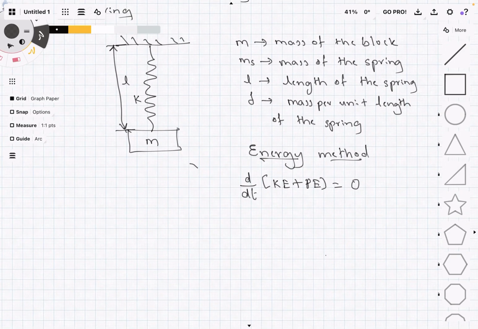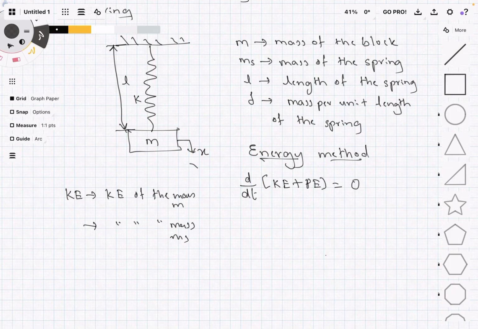So here, as we are trying to find out the natural frequency of the system, I'll be giving the initial displacement x to this mass. Because of this displacement, the spring will have the potential energy, whereas the mass has the kinetic energy. But in this case, we'll be assuming the mass of the spring. Because of that, we'll be having two kinetic energies: one is the kinetic energy of the mass m, and similarly the kinetic energy of the mass of the spring, that is ms. We'll be having both the masses here.